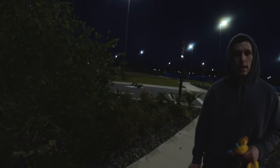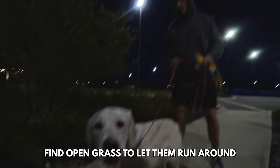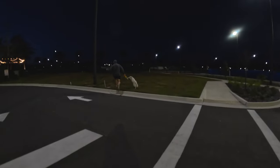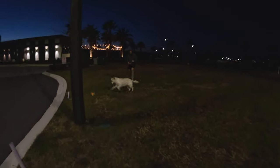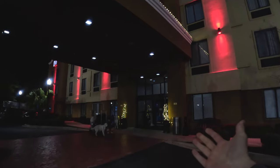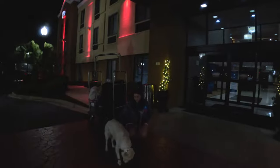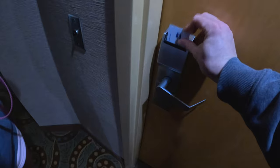Stop number two — we stopped at a Publix with a really nice grass area for Coda, right outside of Jacksonville, Florida. Our third stop of the night is where we're sleeping: a Best Western hotel. You do have to be prepared for pet fees — here at Best Western it's only $35.